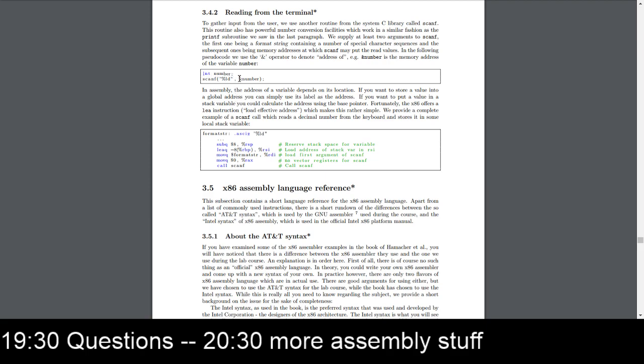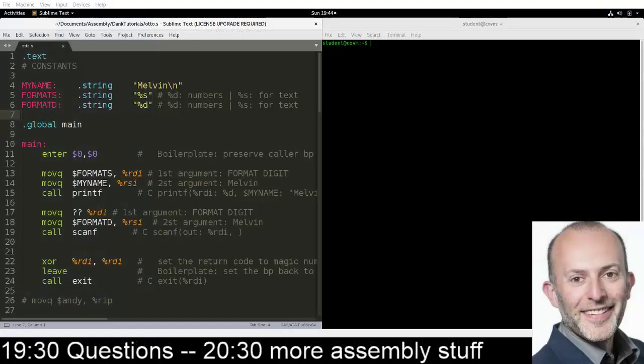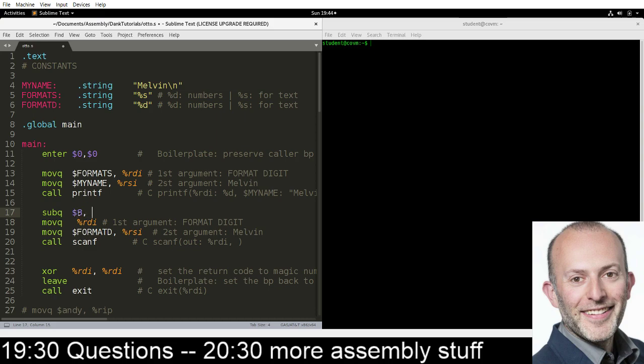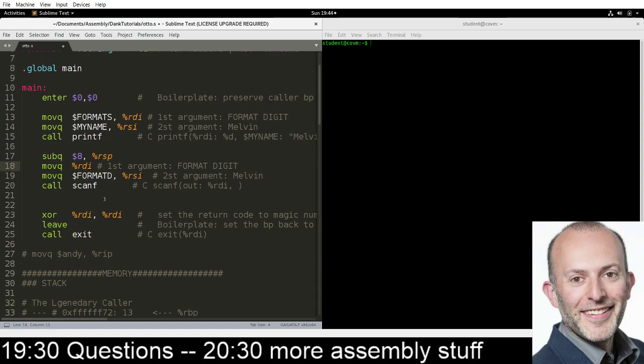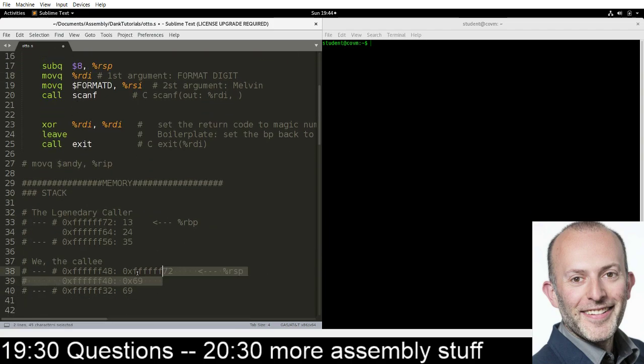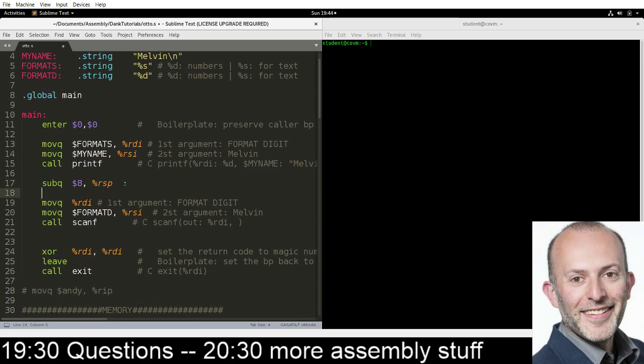You have to use this variable later on to print that. So this is just C code, and the first argument, as we remember, is RDI. Yeah, RDI is the first argument, and RSI is the second argument. So you have to put the format in RDI and a reference to wherever we want to store the input in RSI. The format string is ASCII, %ld, and we're just gonna copy this over into our code. So first off, we want to subq $8 from RSP, and we know that just pushes the stack pointer down. So that's cool.